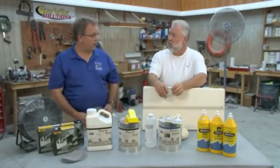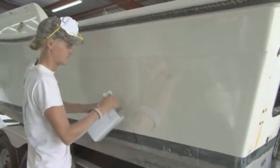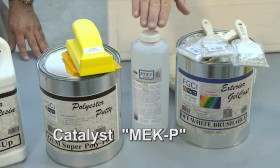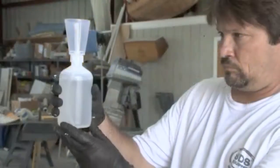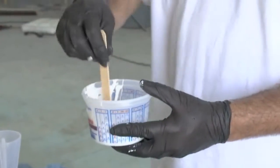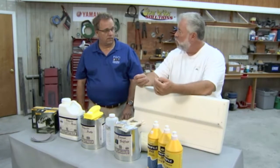Let's start with the damaged area that's less than a sixteenth of an inch in depth. Prep-wise, we're going to sand it with 80 grit sandpaper - similar to the Mirka abrasive - to feather out the area. Then we come back with an acetone wipe-down to get rid of solvents, wax, and dust. You do need to add a hardener called MEK to the gel coat, and on the website they have all the ratios for how much catalyst to put into the gel coat or body filler.